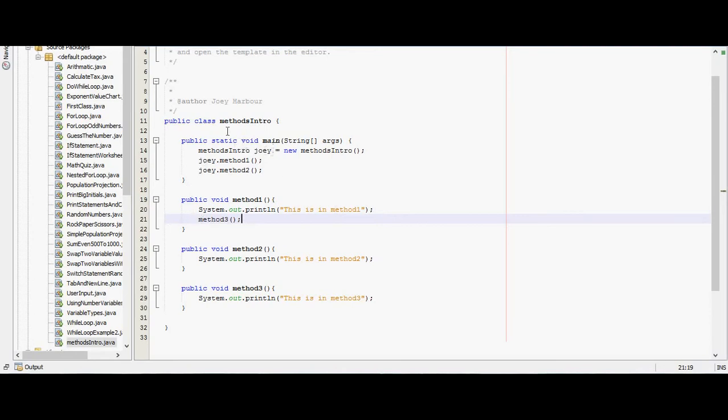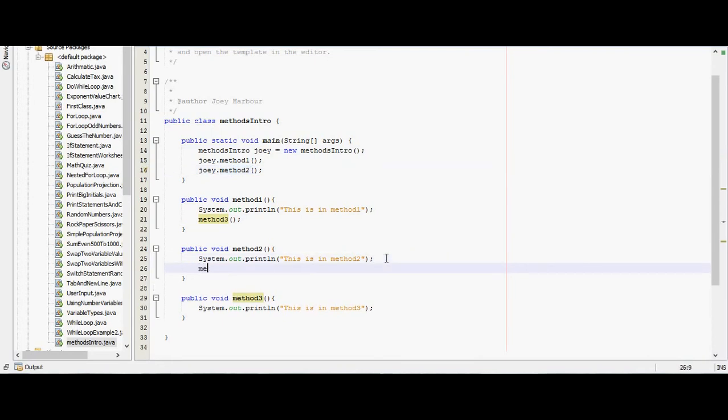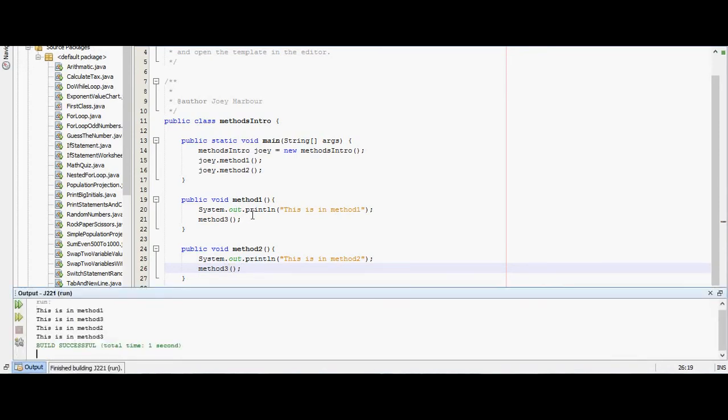You only type that word inside the main method, and down in every other method you just type in the remaining part here. And let's say I want method3 right there. So notice I'm never calling method3 in the main, but it'll still be called once after method1, once after method2. It goes 1, 3, 2, 3. So you can follow that line fairly easily.